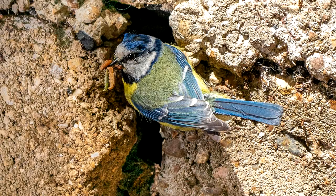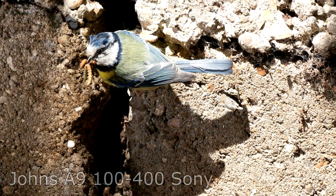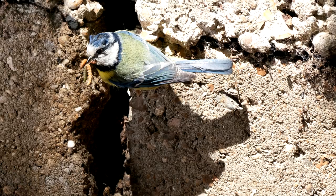And then we were told that it was a blue tit's nest in a wall. And so we monitored that. This one, some of John's shots, they were very fast, really, really fast. So John got some really, really cool shots here. The light was sun. We got there roughly the right time. The sun was on the nest hole as such, so they were lit nicely. And 25 minutes later, it had gone.